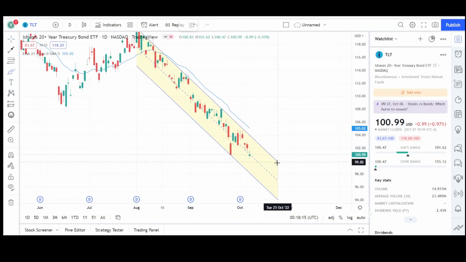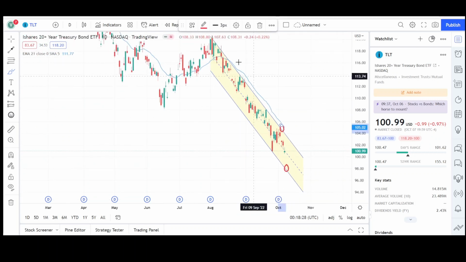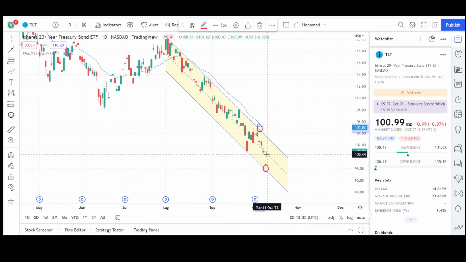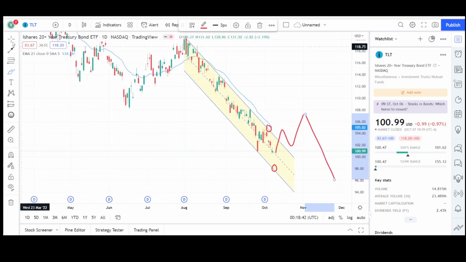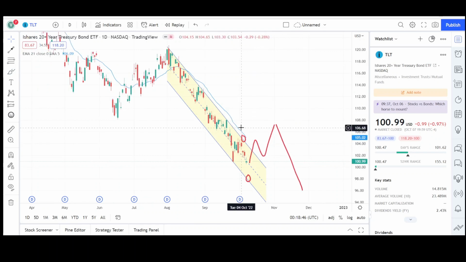So the next target is right around the lower side of this channel, since we were just at the top side, and it's right around the $98 level. So I'll be expecting that target next week. Since we're still inside this channel, this ETF is going to be very bearish because we're still maintaining the angle, this descent angle down. Even if we do see a breakout of this yellow pattern, maybe even a form of two legs like that, still expecting continuation to the downside because most breakouts will fail. So basically this market's still pretty bearish.